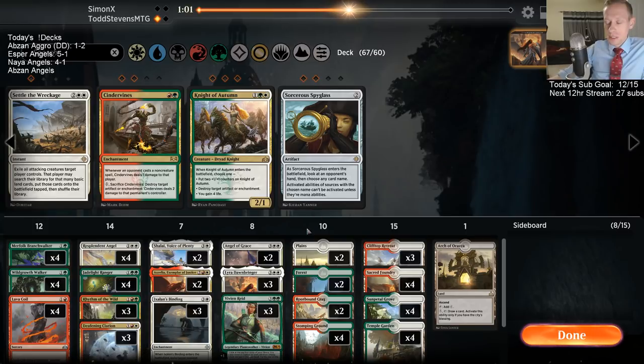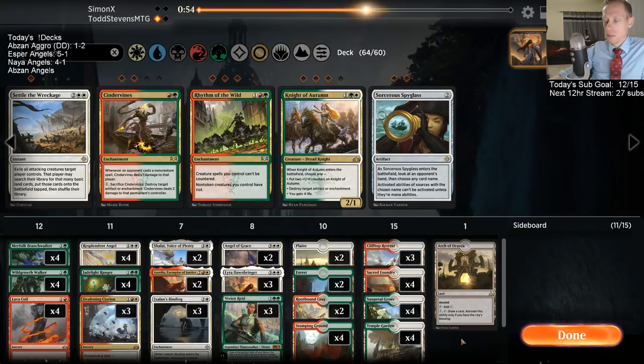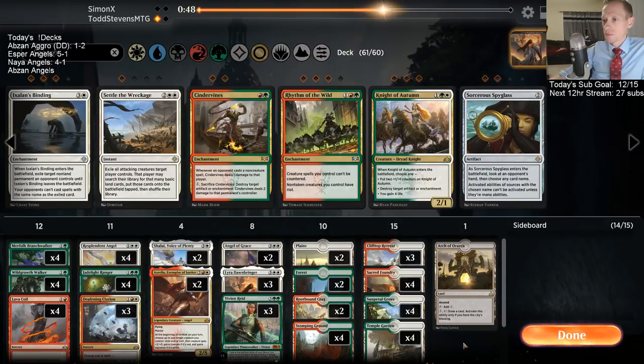Rhythm can go. They do play four Mortify. They were killing all my stuff with Mortify. Great point. Completely forgot about Mortify. All right, Binding, you're out here. Never mind. I'm off that Ixalan's Binding now.